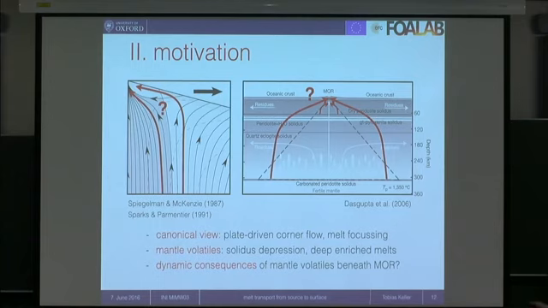And just to show you again the canonical view of how melt focusing works. This is also what Andy was talking about yesterday. Essentially, melt is generally traveling upwards due to its buoyancy, but then there are some processes up here. One of them is ridge suction. The other one is flow along an inclined plane, because there is some sort of a flow barrier which can be introduced by crystallization and/or rheology. And the question really is, how do we extend this to a much larger melting system? What happens to these low melts down there?